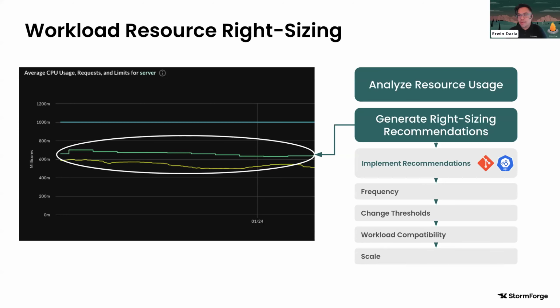Workload compatibility is something that's really important. Reed has touched on it multiple times. It's not just whether you're doing deployments, stateful sets, whatever the actual deployment objects are that you're managing. Does it have an HPA? Does it have other considerations to make? What type of workload is it? Does it lend itself to vertically right sizing? I hear examples all the time around JVMs where the swap space gets allocated, and then you just have to have it there, and you can't necessarily change those values out of the box.